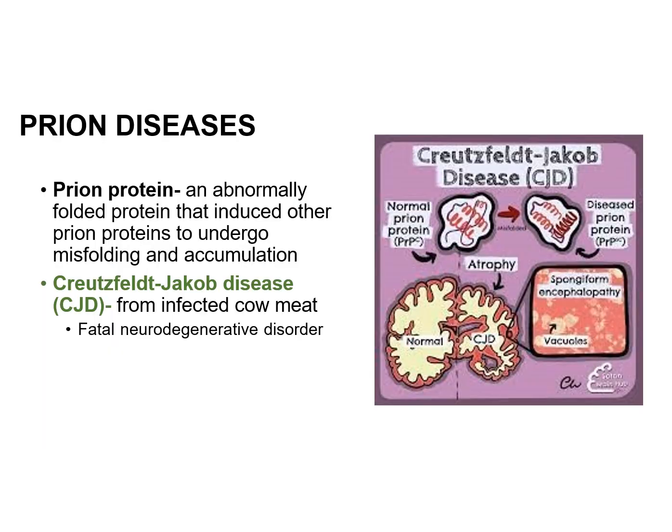Now let's talk about something that breaks every rule you've learned so far. Prion diseases are caused by misfolded proteins, not bacteria, not viruses, not fungi, just proteins that have gone rogue. A prion protein forces normal proteins to misfold, leading to accumulation, neuronal damage, and rapid neurodegeneration. The classic example is Creutzfeldt-Jakob disease, or CJD, historically linked to ingestion of infected beef products. This disease is rare, always fatal, and horrifyingly fast.